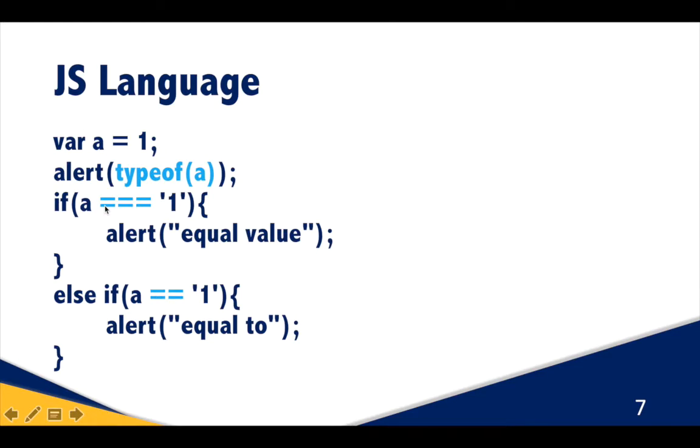convert from a string to an integer, and then it tests it. But here with the triple equal sign, it will not convert number 1 to a string or convert a string to number 1. It will test the data type of a with the data type of the string 1. Do you know what I mean? So in this case, it returns false. So be careful with this. If you are not careful, you will end up with a true if you try to test an integer with a string like this, okay?